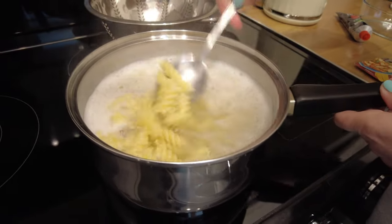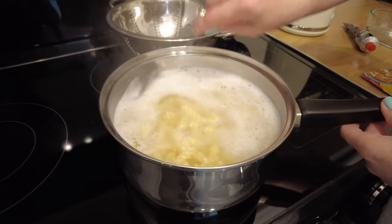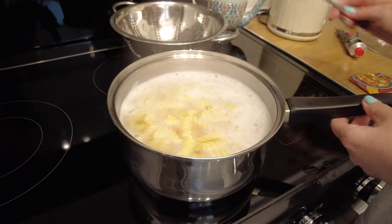So let's see what it says on it. Okay. Pasta's done. It's got to be drained and rinsed with the kettle water.